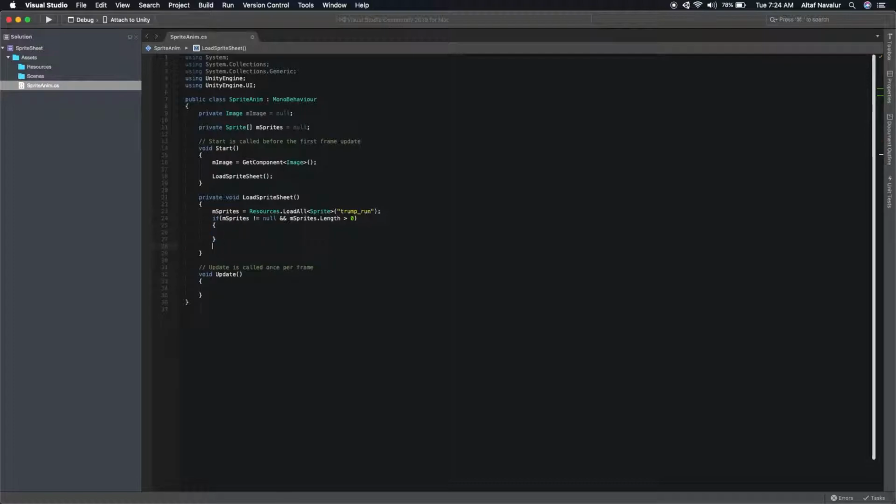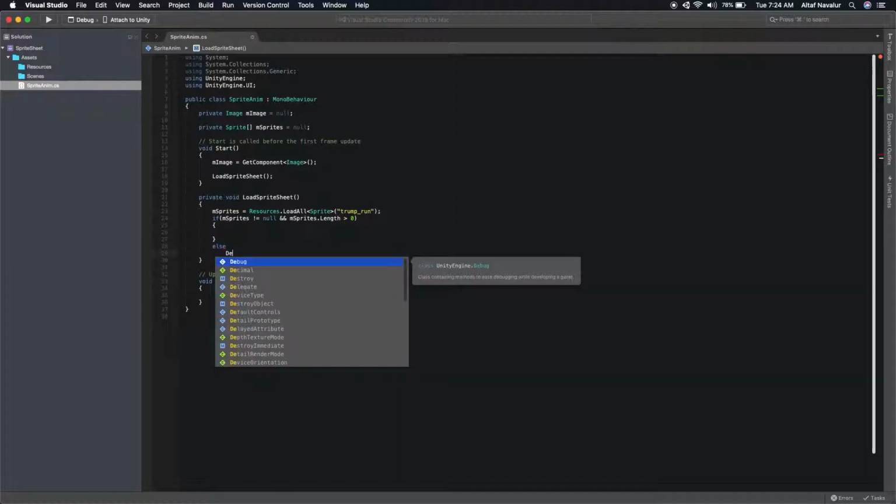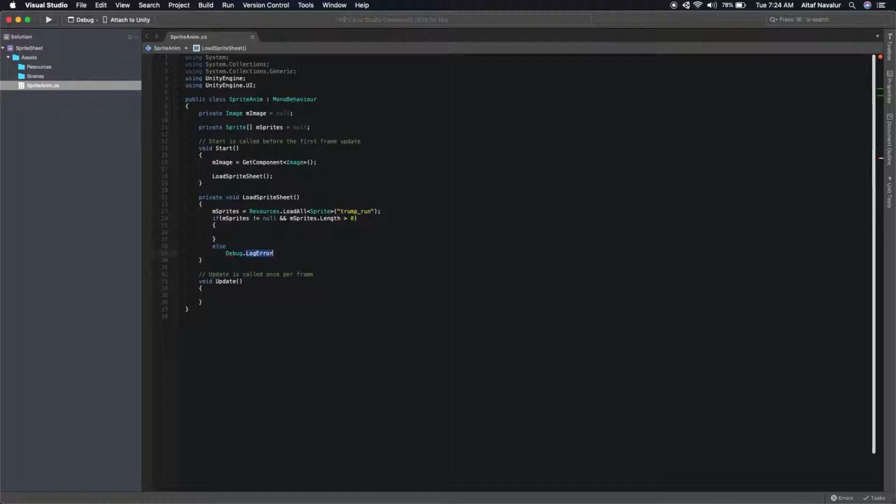Else we will just throw an error: Debug.LogError, failed to load sprite sheet. If we are here, that means our sprites are loaded.